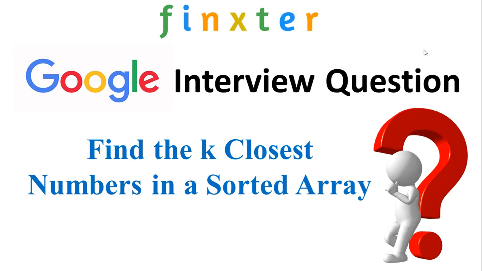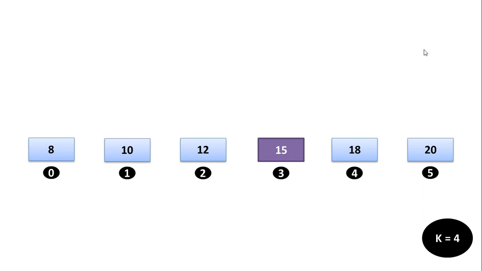Hence, without discussing a lot of theory, let us dive into an example which will help us to understand how this algorithm works. Now we are using the same example that we used previously. Here the value of x is 15, the length of the array is 6, and the given value of k is 4. This means we have to find 4 closest numbers to 15. Now initially we need our left and the right pointer. Thus, the left pointer is once again going to point at the starting index of the array, which is 0. However, there is a change when it comes to the right pointer.